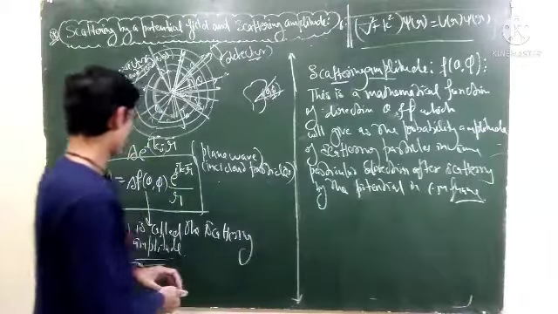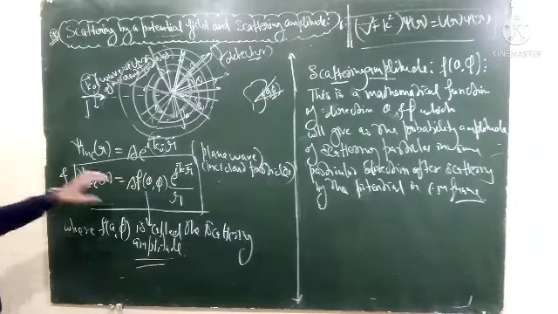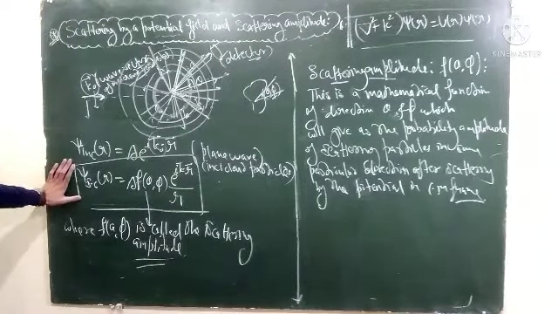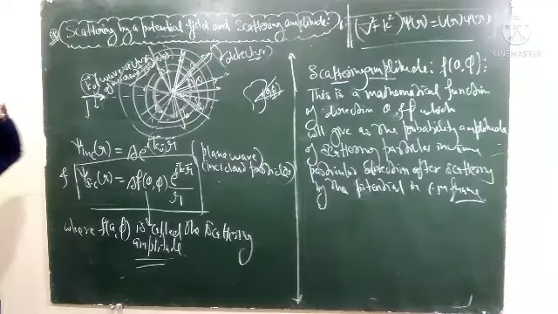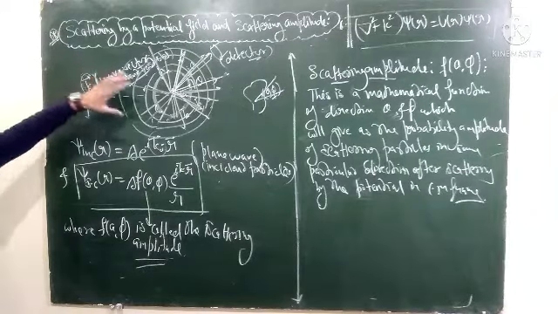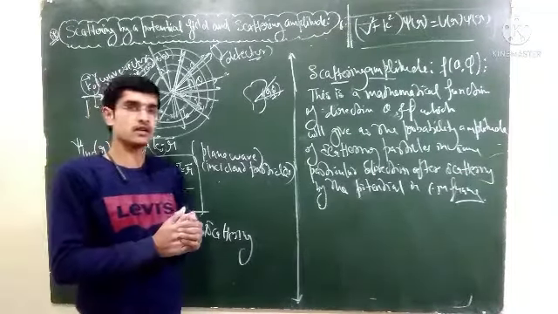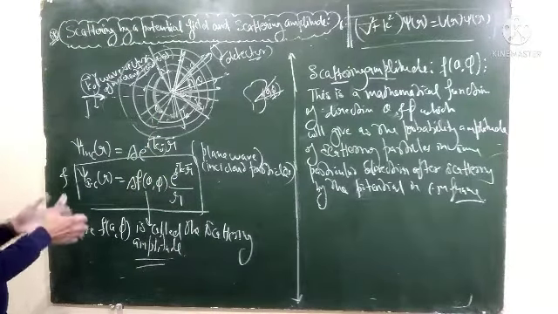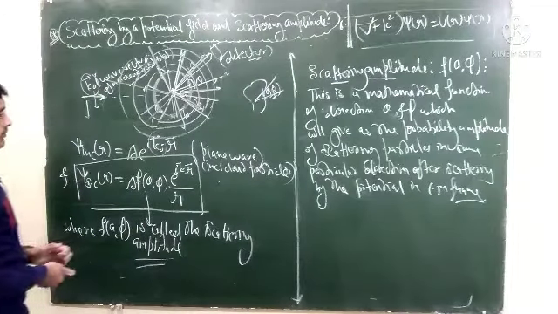And scattering amplitude is the quantity which will help us to get the scattered wave function, because this is the function which will help us to calculate the number of scattered particles in this particular direction, which is the differential cross section, and that is the quantity that we are looking for. So now you can see how we are connecting things, right? There are so many assumptions, and out of those assumptions, this is the important definition which we got, and this is the way to think about scattering processes, right?